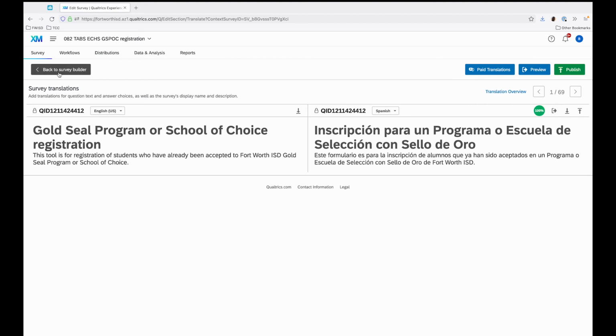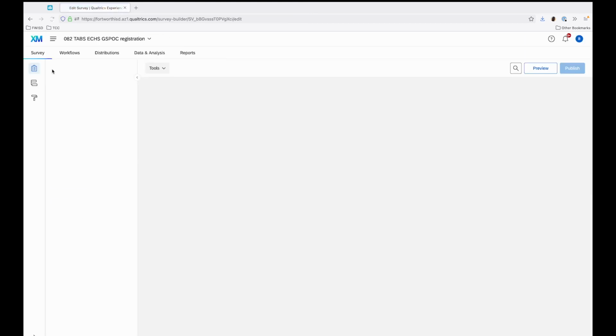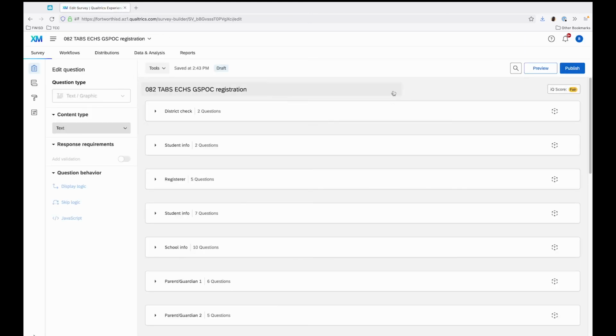Go back to your survey builder, top left-hand corner, and we are ready to publish this. Top right-hand corner, it says Publish. Nothing is live yet. You'll notice the publish button is blue, just like the red save button in Focus. If it's blue, that means there are changes that have not been saved. So we're going to click on Publish.